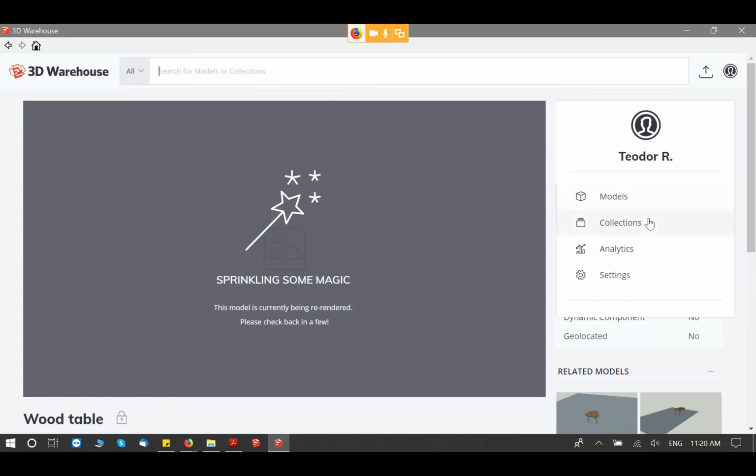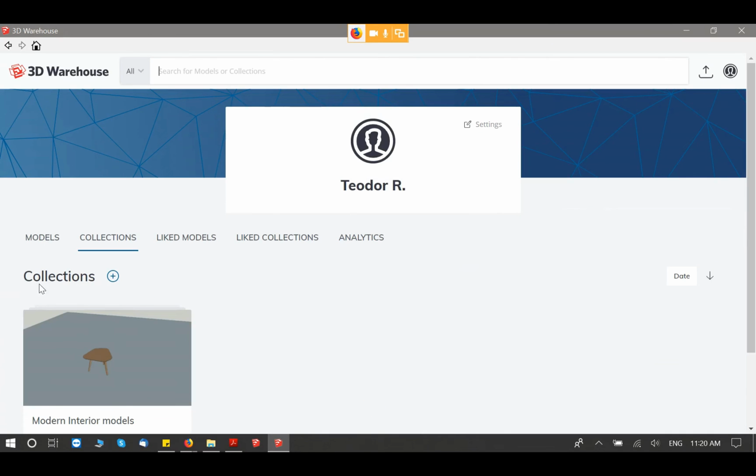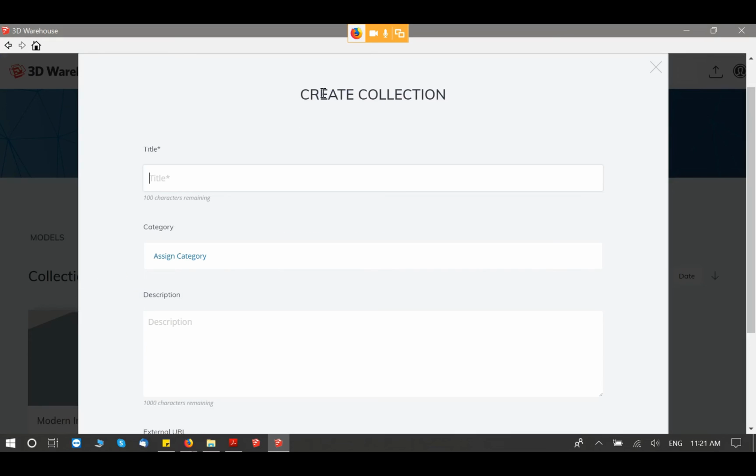Also, we can create collections. What exactly is a collection? A collection is a place, like a folder, for a lot of our 3D models. When we click on Collections, we see these signs, and when we click here on Collection, we create this, like a folder, for my models.